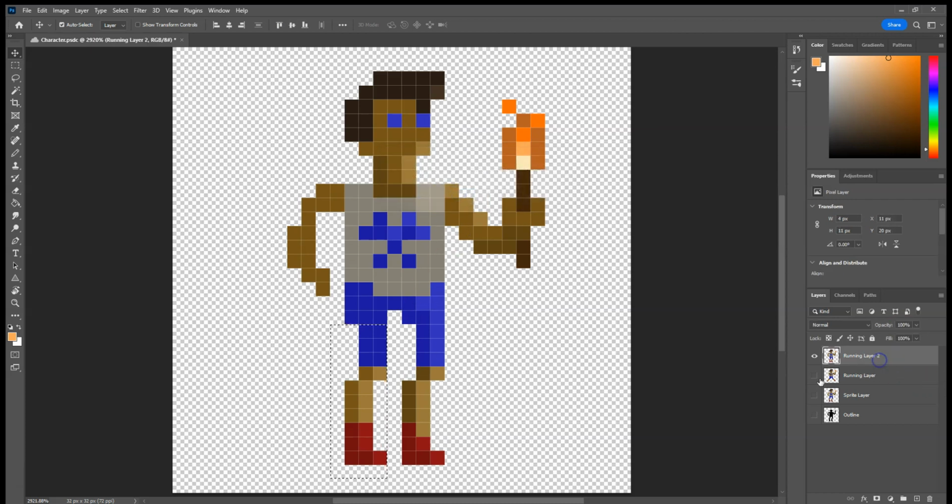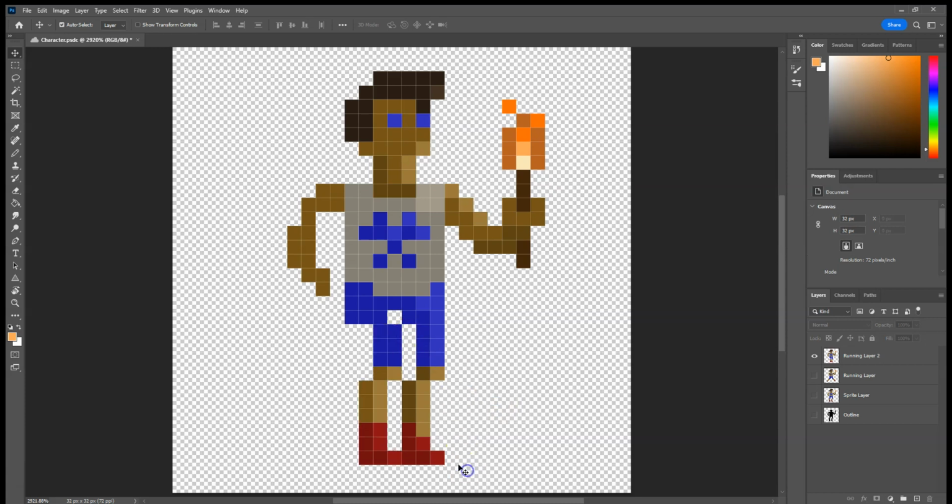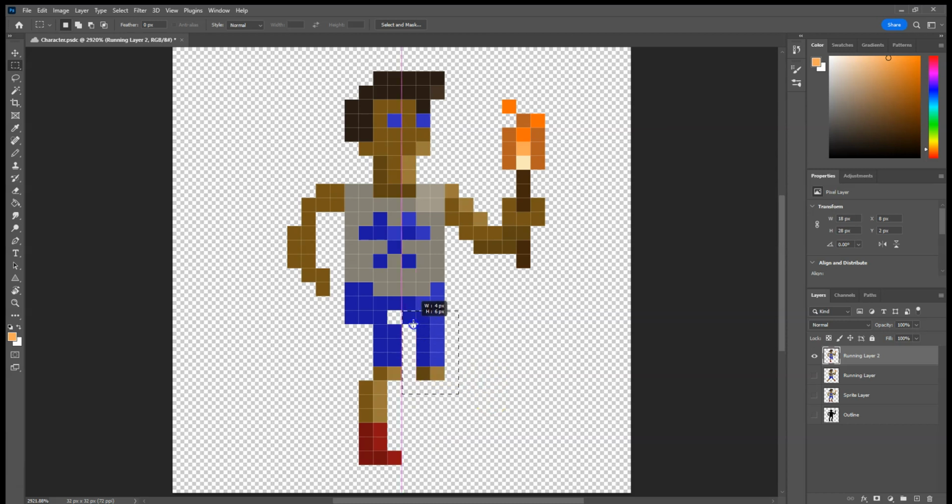Oh, make sure you have your layer selected. There we go. And let's deselect that. And we can use our selection tool. We're actually just going to delete this lower half of the leg. Make sure our layer is selected, because sometimes that comes deselected. Grab this upper half here. And again, using our move tool, we're going to just go ahead and shift that over.